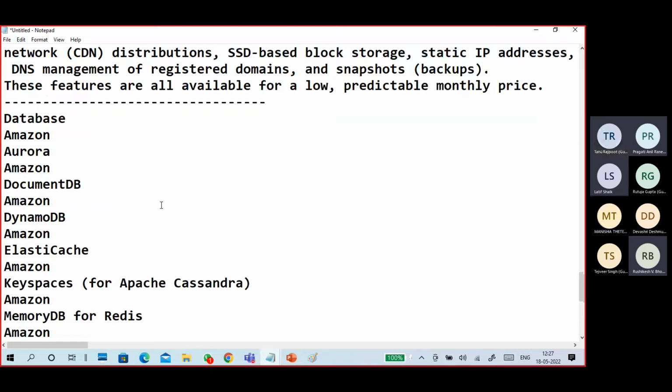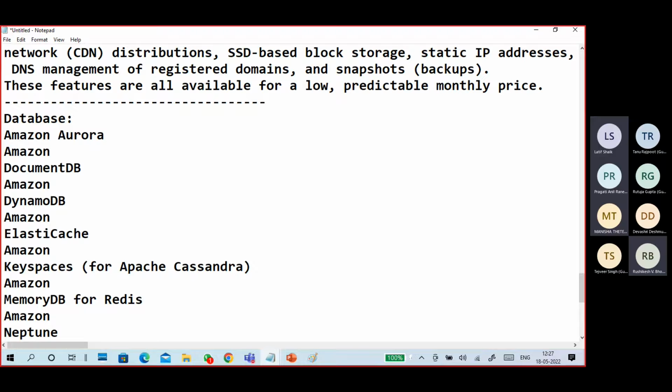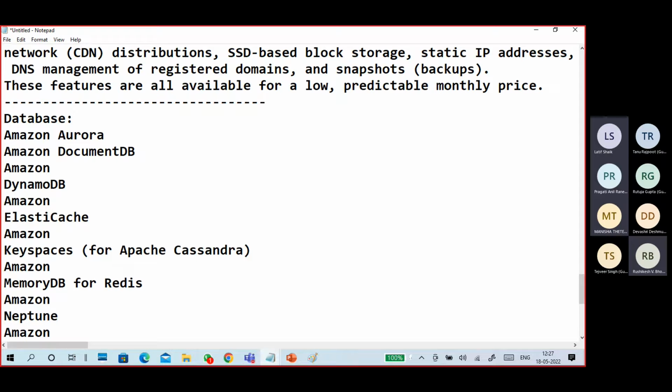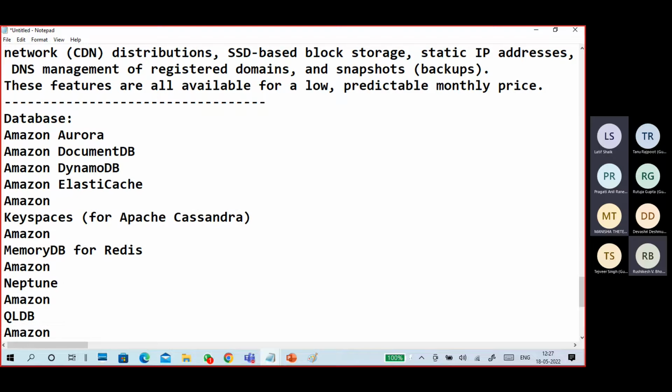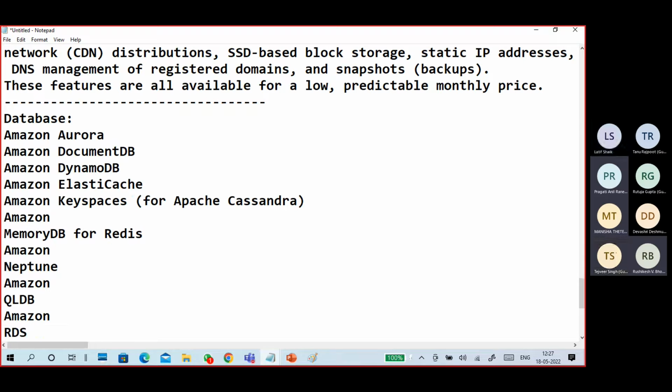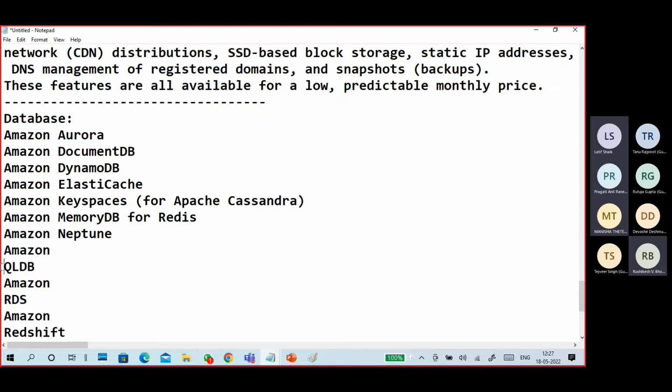Okay, no problem. So I will tell about the databases domain. This is Amazon Aurora. What are database services? If you want to create a database like an Oracle database or a MySQL database, store data, and access the data, create tables in your database, then different types of databases are provided by these services.